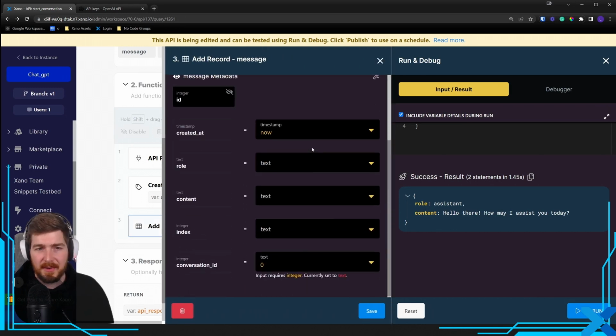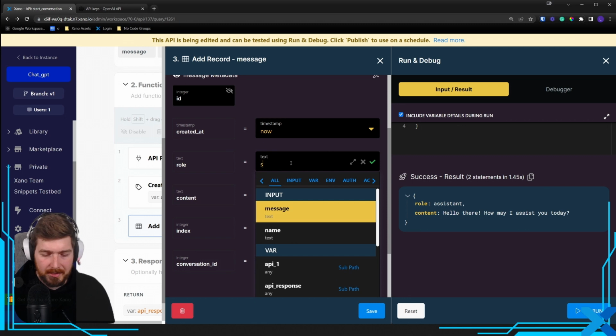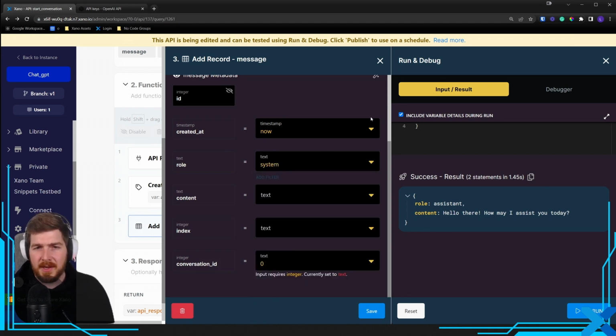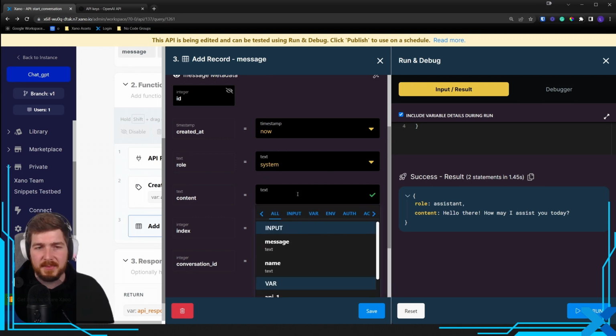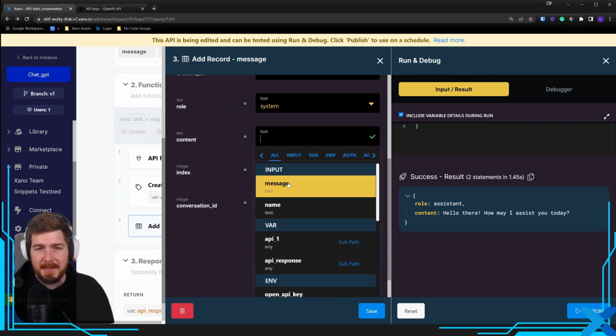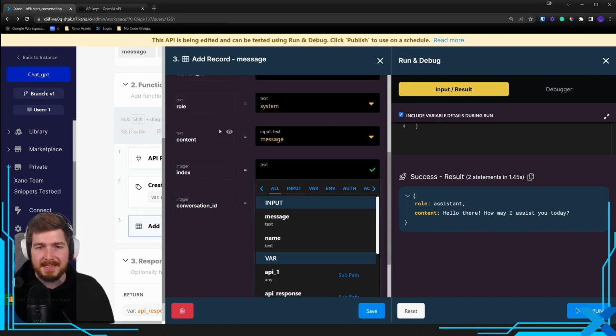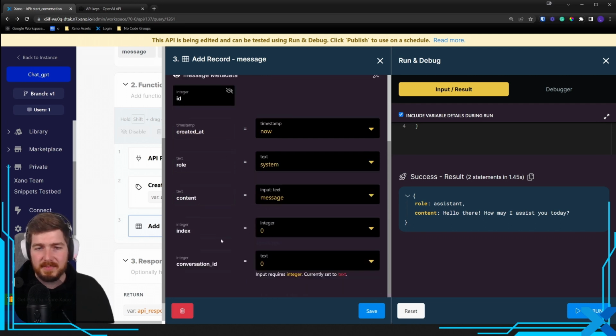And in here, we've got a whole range of options. So we've got the role, we've got the content, we've got the index. And because this is the very first message that we're sending through, I'm going to hard code what this is into here. So we're going to say that for this first add record, it's always going to be a system prompt because it's the very first message we're sending through. Now the content here is actually what we want to link to is the message, because this is going to be the message sent through from the user. Now index, we know because this is the very first set of messages that we're sending through, the index in this circumstance is going to be 0. So it's the first message within our conversation.